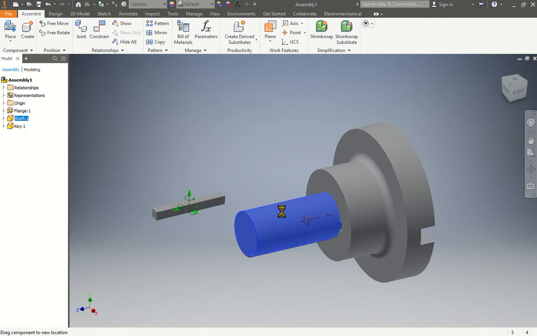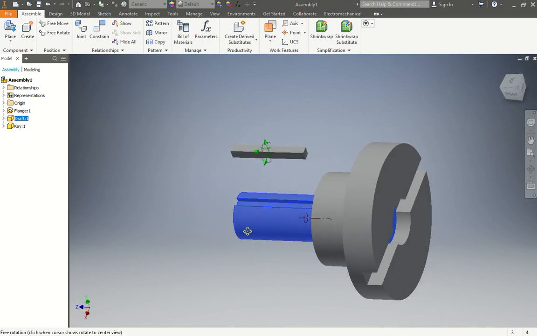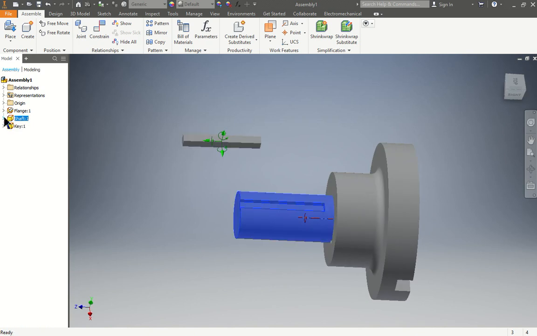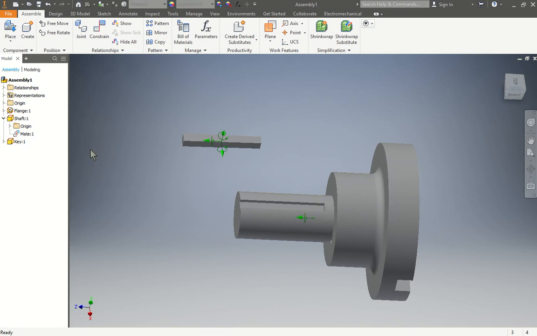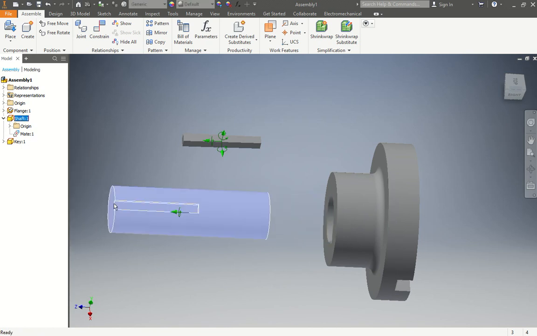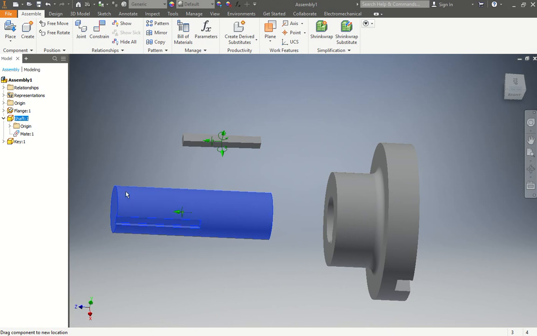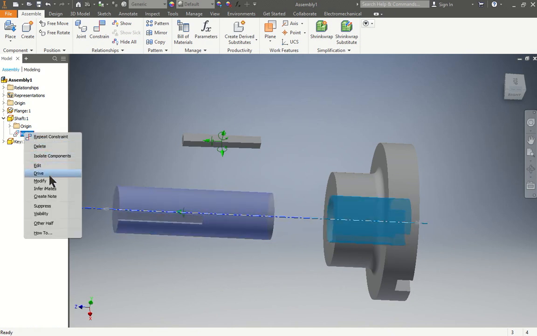So now this case here, this is the wrong one, right? This is not complete. This should be the opposite. This should have been on the other way. So what I can do is go back and get rid of the flush. Right click, delete. And I can pull it back out again. We saw how I did that? I went back and deleted the mate that I did before. I could go back to this one, delete.